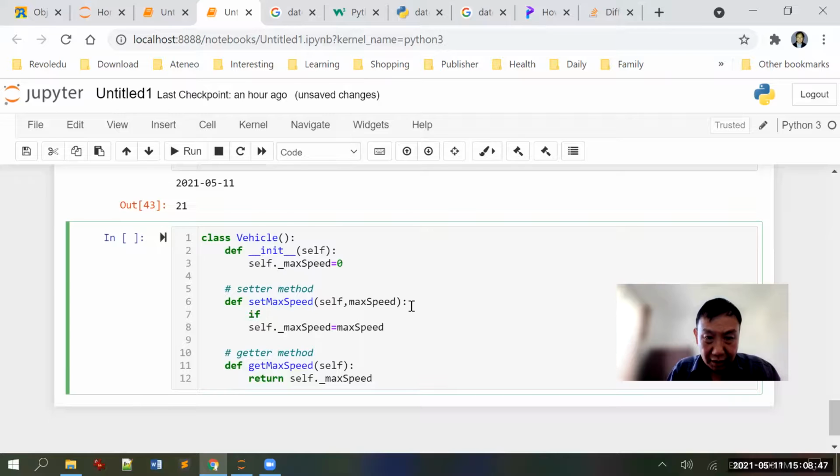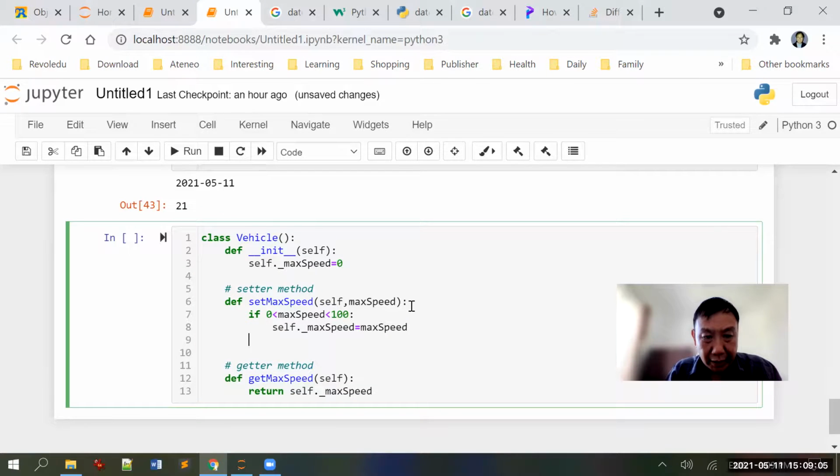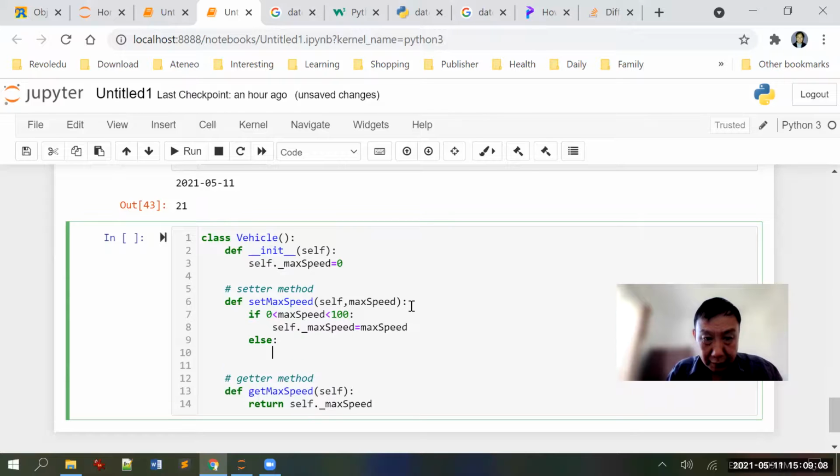I can put: if max speed is between 0 and 100, then set the max speed, else max speed is 0, for example.